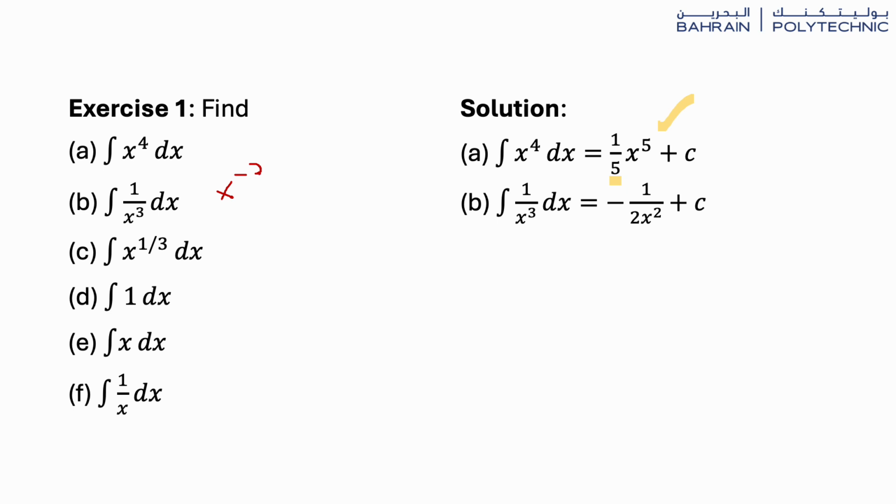So our n is minus 3, plus 1 will be minus 2, so it will be x to the power minus 2 on top, and we have to divide over minus 2. So the integration of it will be x to the power minus 2 over minus 2, and we can take x to the power minus 2 down, so it will be x positive, as shown here.